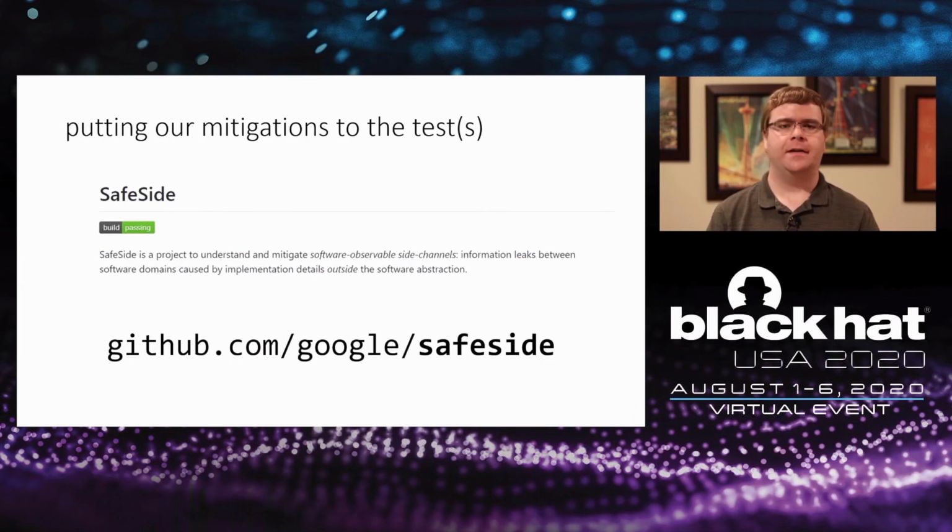We're still working on adding coverage for new side channels and new platforms, but our current tests have already found some impactful bugs, including a failure in Linux's mitigation for Spectre variant 2 that broke isolation between Chrome renderer processes. I hope you'll take a look and try running it on your OS of choice. We would also welcome your help in improving what these tests cover.